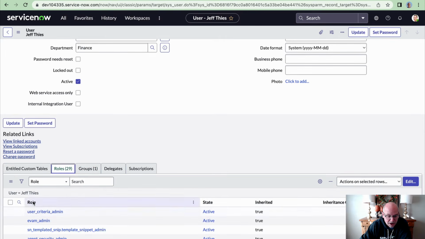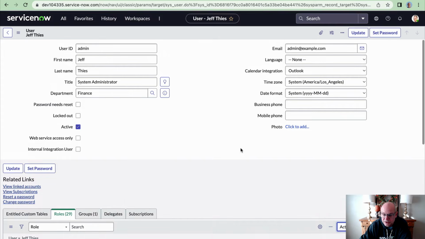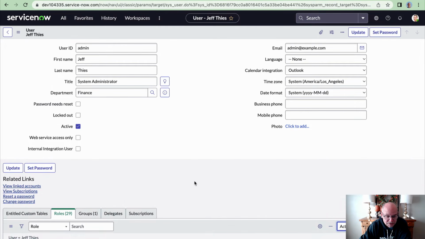So lots of things here, and then once you get down to the list again, you've got, again, some of your common list functions that we've already talked about: the ability to select multiple rows, the ability to take actions on rows, the ability to customize the related list to view the columns that you're interested in that would be specific to you.